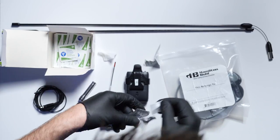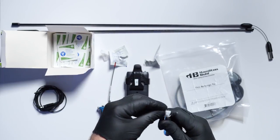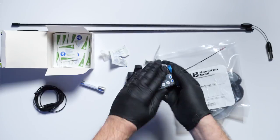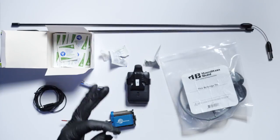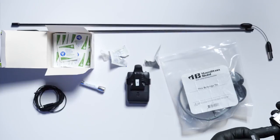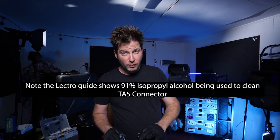Next I'm going to clean the lav bullet and the transmitter — all different items, especially if they've just come back or been used recently. I can wipe the whole transmitter, clip and all, without worrying about damaging equipment. I was on the Lectrosonics website and they noted you can use isopropyl alcohol on these transmitters, even inside some of the TA5 connector, but you want to follow directions carefully — it requires a special brush — and be careful not to get too much inside the electronic components, since this is 70% isopropyl, not 99%.